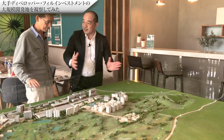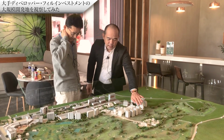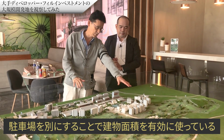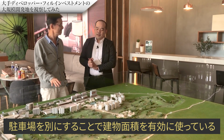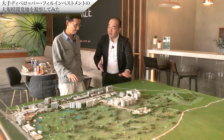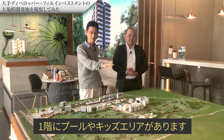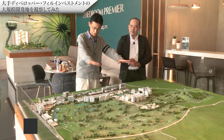It's an outside. That is to maximize the space, the outside space. Right, and for you to be able to enjoy the centennial trees that we have around here. Okay. The parking, where is the parking? This will be on the parking side on this one. Later on, I'm going to show you on the model. だからパーキングは別に作ってるんですけど、建物の面積を有効に使うという設計になってるってことですね。And the amenities like the gym and the kiddie play area is in the ground floor. で1階にプールとか、子供の遊ぶキッズプレイエリアとか、そういうのが1階のアメニティですね。まあその辺また詳しく教えてもらいますけども。Could you tell me more about the other area?